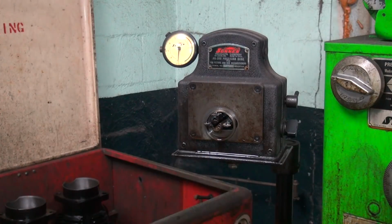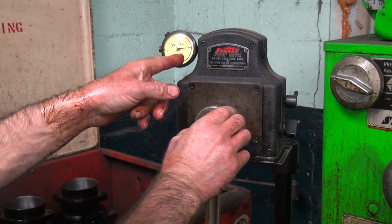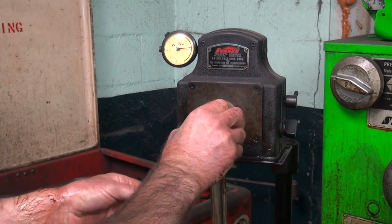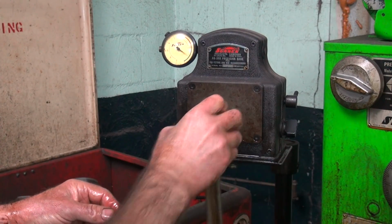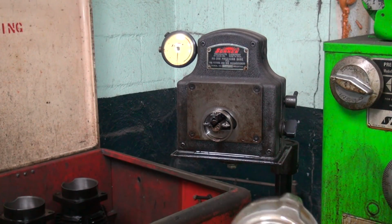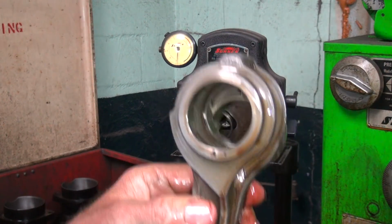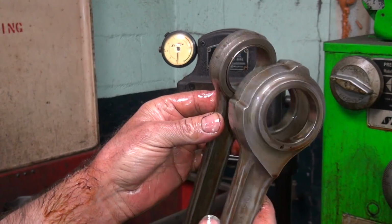So we're basically about half a tenth average undersize on this female rod, excuse me. And that's our male rod. So we're about the same area. We're about that tenth under. There we go. So we're basically about a tenth to a half a tenth under what I was shooting for. But you can see the rods are pretty round and pretty well not tapered anymore either. So we got them cleaned up.